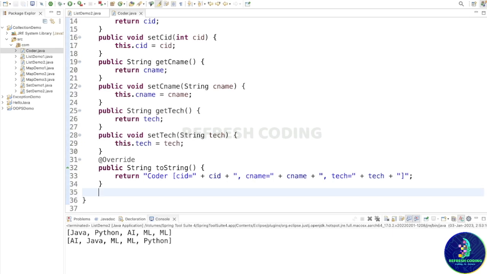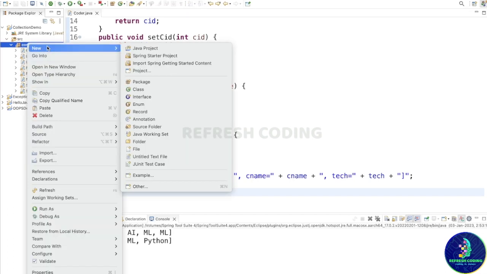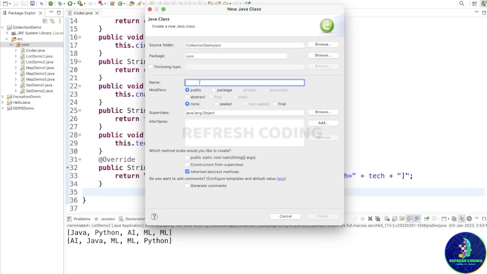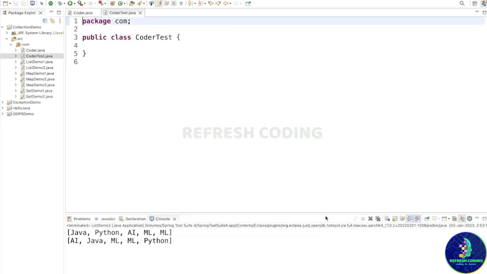Now what I want to do is use this class's objects to deal with a collection. So let's say here I will create a new class, and this will be, let's say, CoderTest class, or you can say CoderSort class, whatever you want.